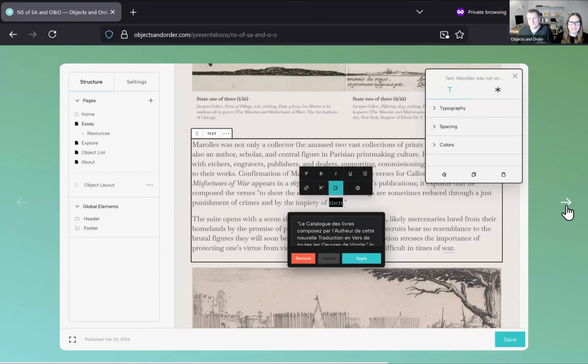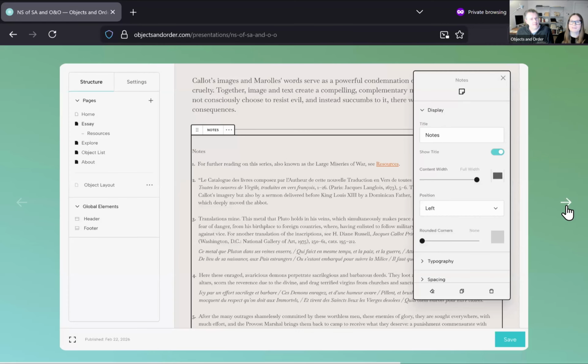This is a text block where you can type in or paste in existing text if you have it. You highlight either a word or a phrase and you enter your citation, and then you click apply. If you go to the next screen, when you add a notes block to the end of your article or your essay, it automatically collates all the notes that you've added to your text blocks. It numbers them, it puts them in the correct order. When someone is viewing the exhibition online, they can hover over the reference text to see the citation inline, or they can scroll down and see all the notes below the article.